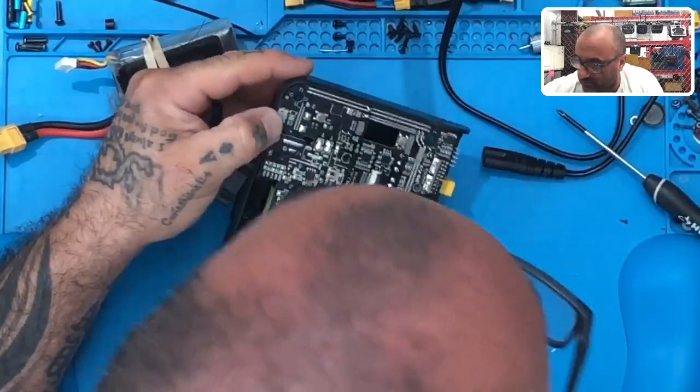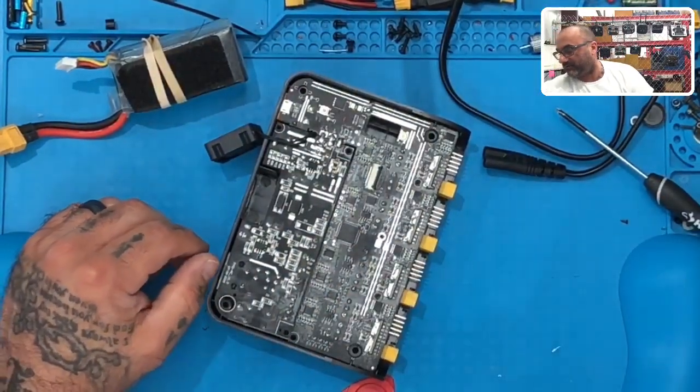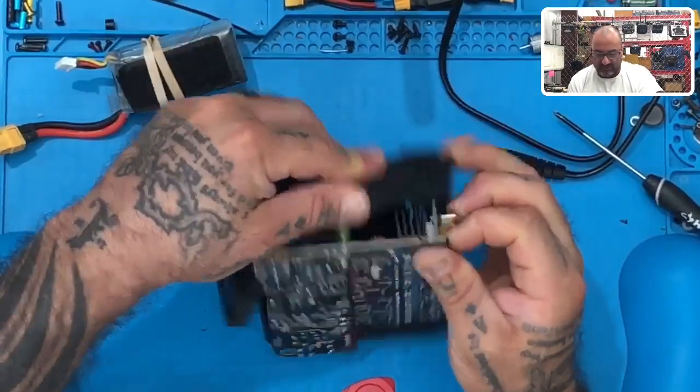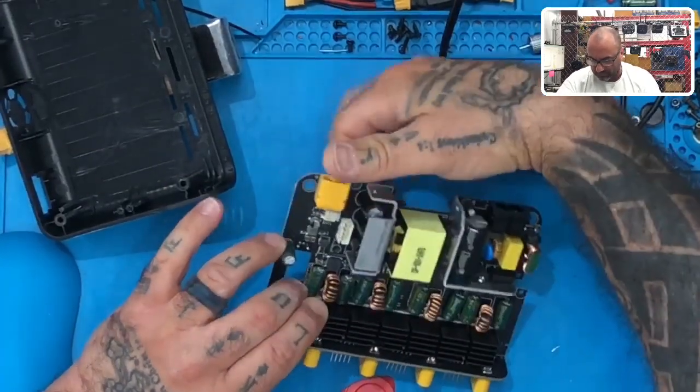I may go turn the soldering iron on just in case, because it tells me this isn't going to be any fun. All right, let's get the soldering iron ready. I'll keep trying to take this out without it. All right, there we go. So this board, here's the fan.